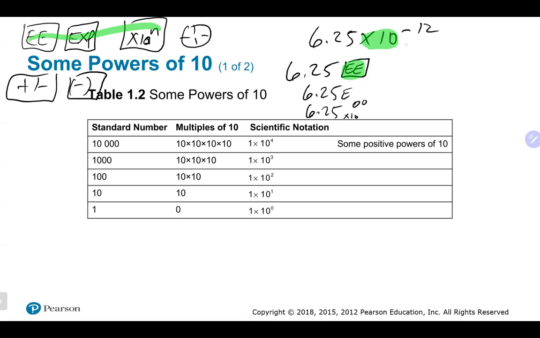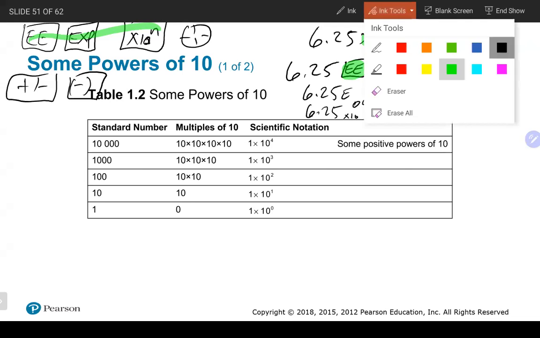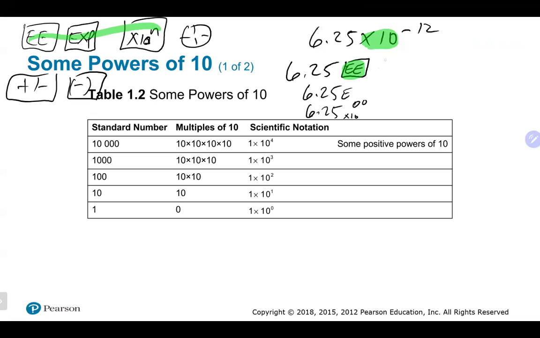What is left is actually to put in negative 12 at this point. So we want to make sure that we actually use our negative button, not our subtract button. And when you do that, that will put a negative right about there. And then you would put 12, and that would put a 12 there. That would be the proper way to punch it in scientific notation in your calculator.